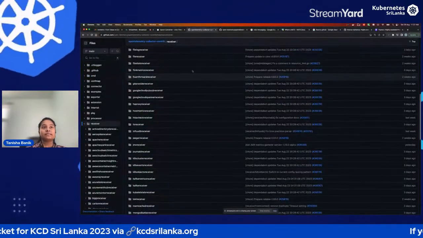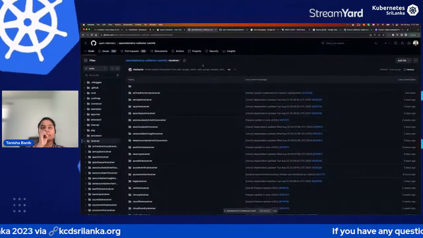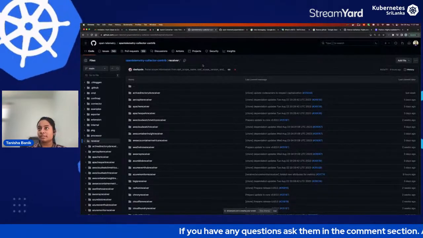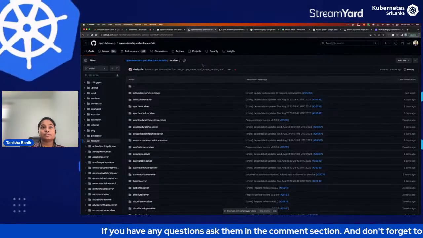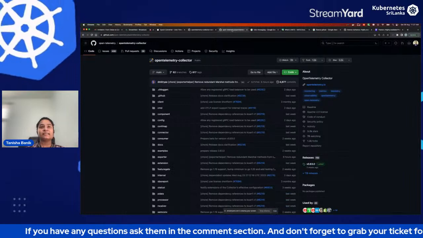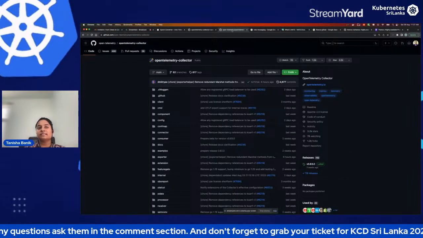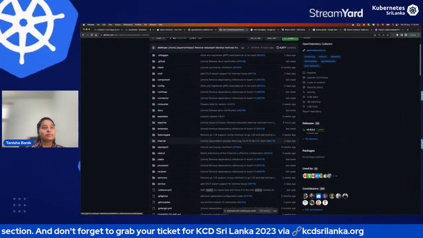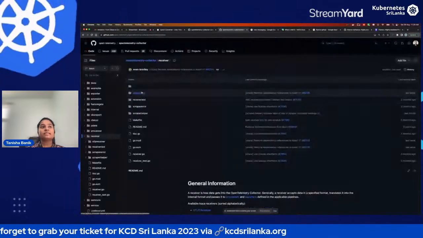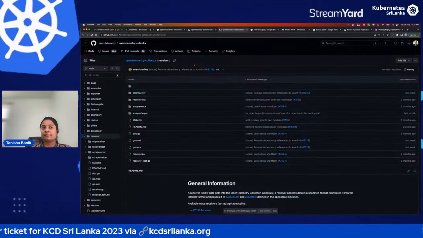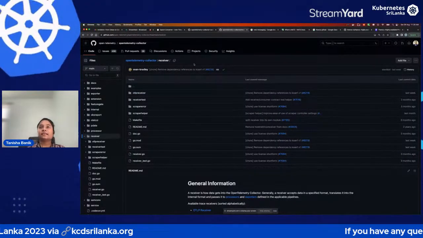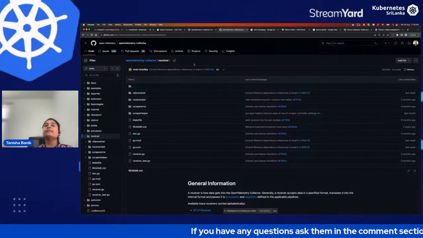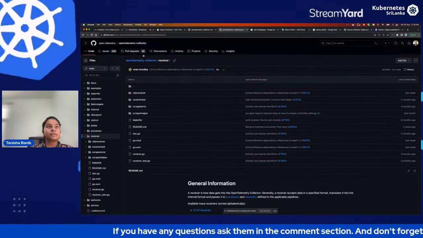There are different types of receivers. This is the contrib repo, where the external tools other than the core exporters or receivers are stored. And this is the collector repo, where the core exporters and receivers are. The core receivers are, let's say, the OTLP receiver, right? The OTLP receiver is the very native receiver in the OpenTelemetry collector. It receives data in OTLP format, that is the OpenTelemetry protocol format, as well as sends data in OTLP format, right?